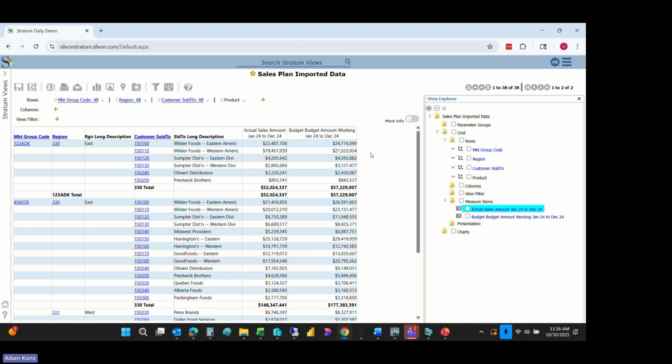Okay. So, that's the meat of what data import's all about. You have this capability to tap into files within your enterprise, incorporate that data into Stratum, marry it up to your data that you already have within Stratum, your sales data, and make that data available for your users and give some of your analysts the power to really start incorporating some of this outside data into Stratum that's meaningful for your users.